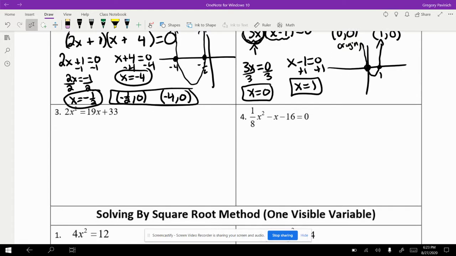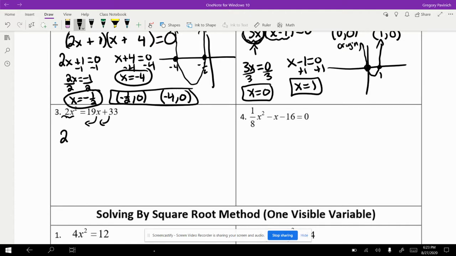Okay, next one. Now notice when I factor, my quadratic term needs to be positive. That's just going to make life easier. And since it's over here positive, I don't want to subtract the minus 2x squared over to the right side. I'm going to want to bring these two terms over to the left side.